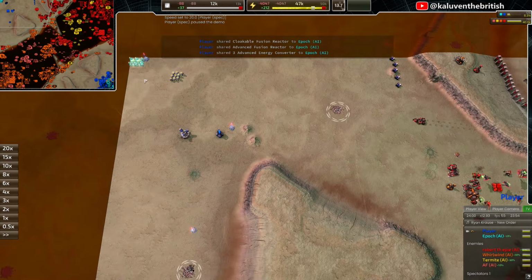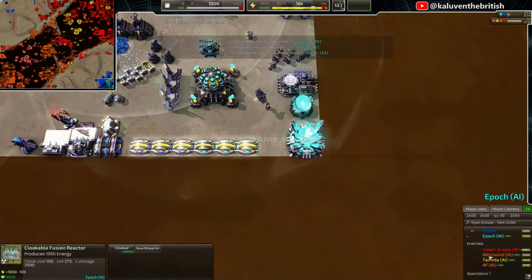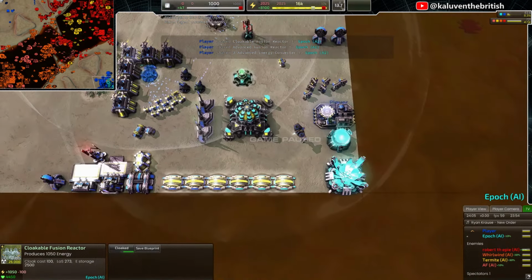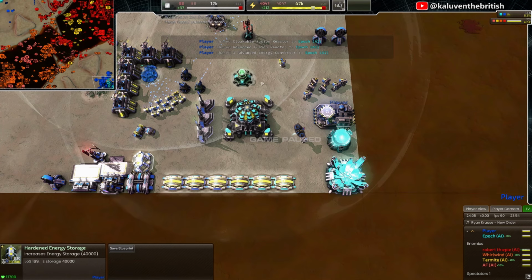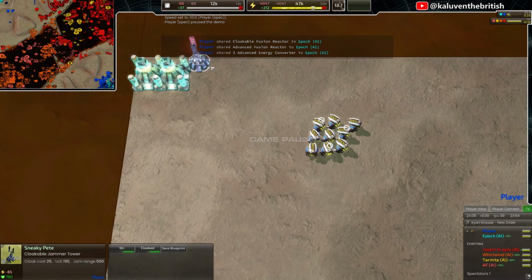And then we're safe. Now what I've done up here is I've traded the cloakable fusion reactor to my ally. That means rather than generating 1,000 energy, it is instead generating 1,500 energy. And then that's being transferred back to me, which I can handle due to the energy storage, giving me enough buffer. So I've also built Sneaky Pete next to it. Now, this often keeps it safe for a long time. I've had this thing survive for like an hour before it gets blown up. So that Sneaky Pete's well worth it.